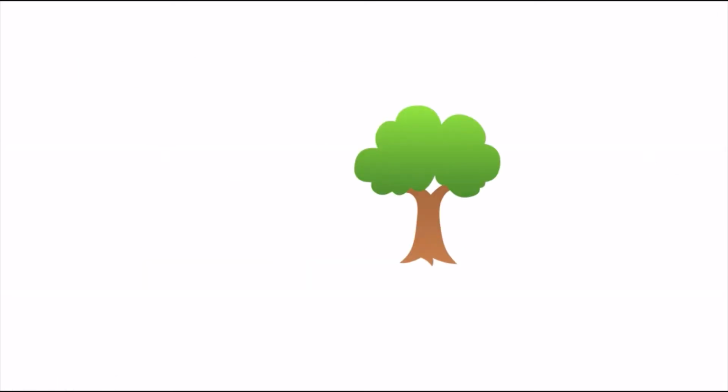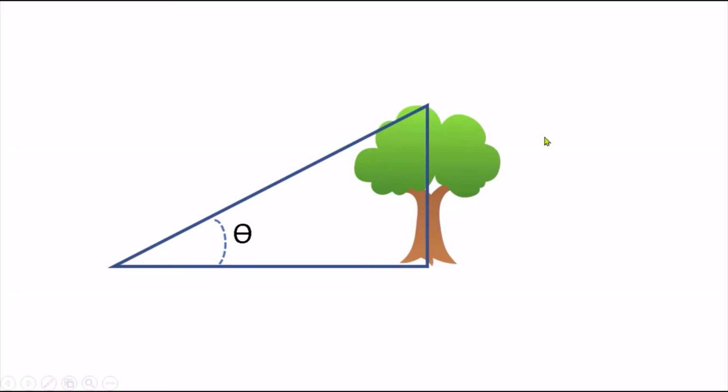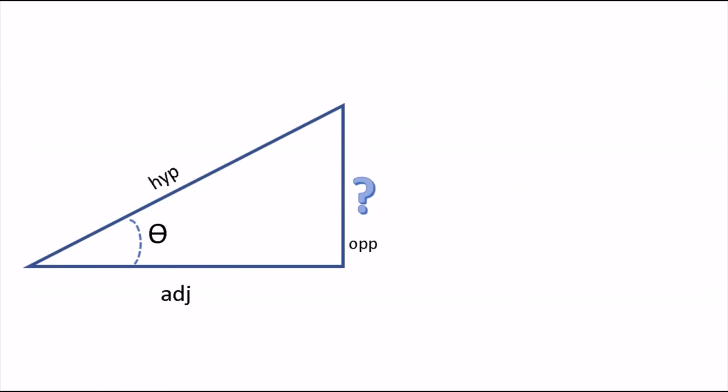Suppose you want to find the height of a tree. Our aim is to map this tree into a right angle triangle. So as you can see, there is an angle formed on the left side, and the opposite side we mapped into the height of the tree. As you know, the right angle triangle will have adjacent side, opposite side and hypotenuse, and one angle will always be 90 degrees, and the remaining two angles will sum up to 90 degrees.